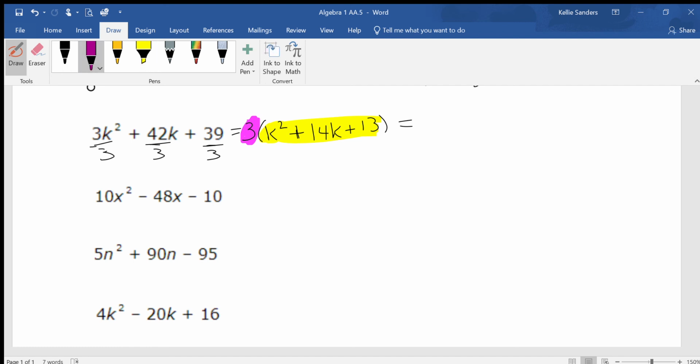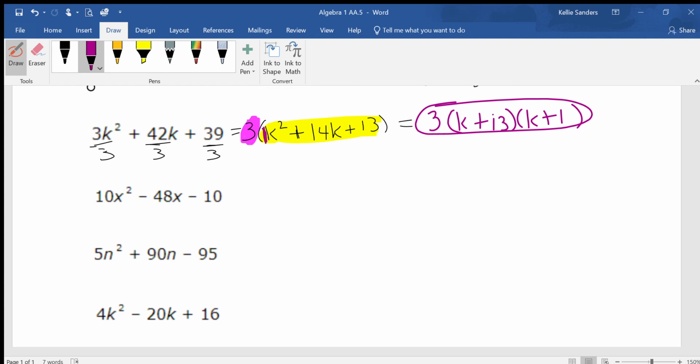But the good thing is that your leading coefficient is now 1. So we don't have to multiply the 13 by whatever's in front of the k squared and do all that dividing and everything. All we have to do is what we did in AA4. So our variable is k, our first sign is plus, our second sign is going to be plus, multiply to get 13, add to get 14, 13 and 1, and since our leading coefficient was 1 right there, we don't have to do any of the dividing, and so that is your answer. The 3 must be there.